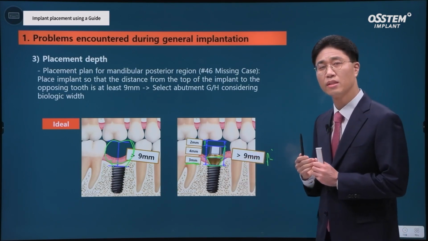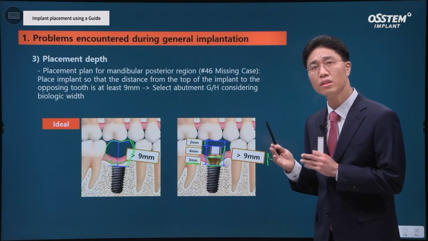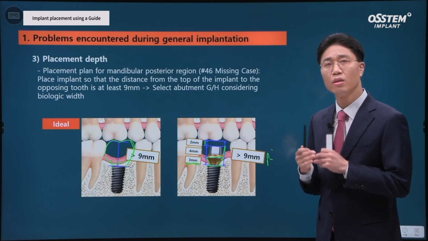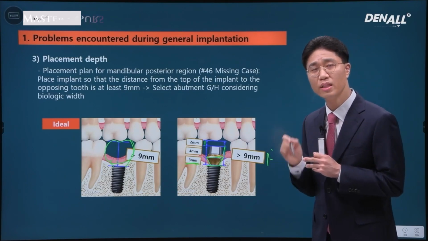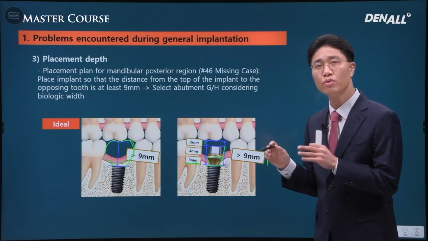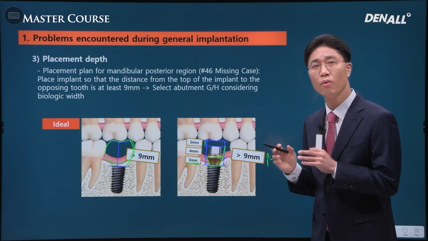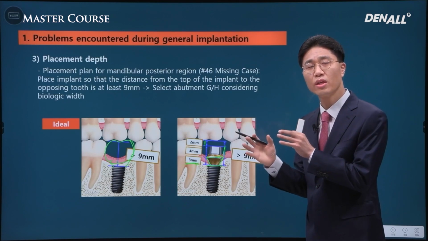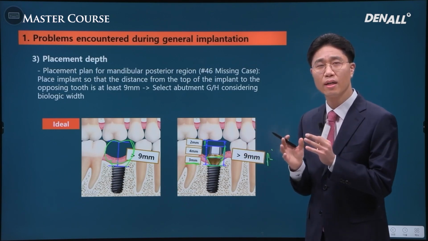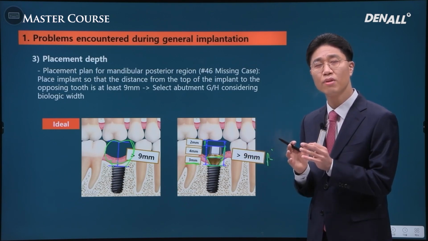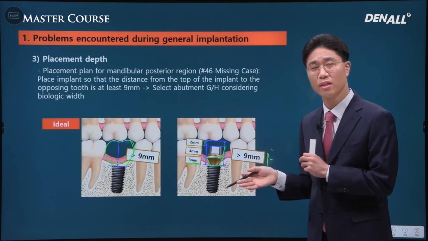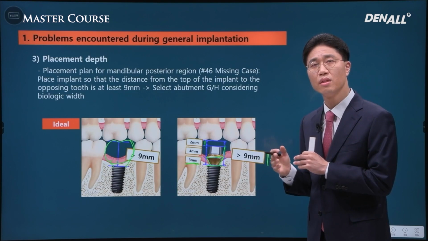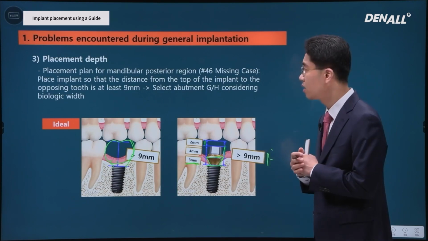What I'm continuing to emphasize is that in implant surgery, we need to think of a top-down approach. We need to think of the final prosthesis first, and based on that image, you need to find the implant placement position that fits the criteria. We need to perform restoration-driven placement or the top-down concept.